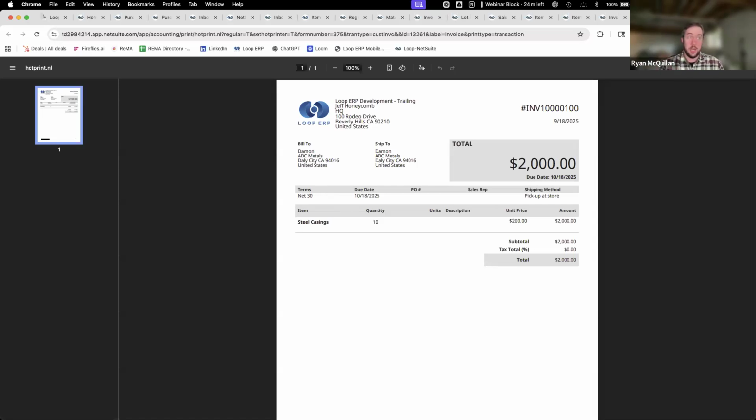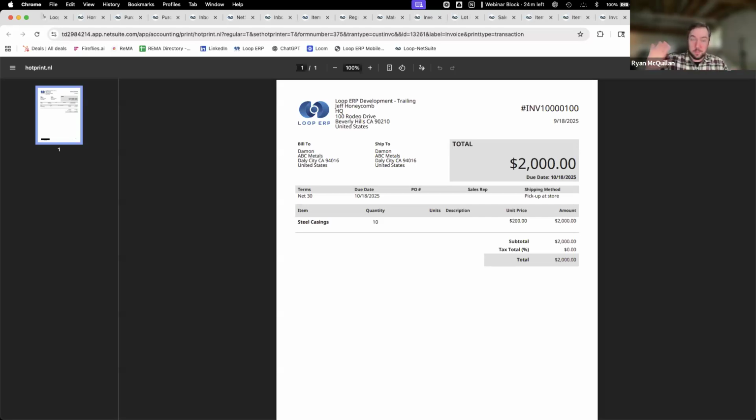So that's a ton of information. I know that there were a couple of questions coming through. I want to hit on one more thing here. I appreciate you sticking with me a little bit long here. The last thing I want to touch on, and this is what I was talking about at the beginning, is one of the most important parts of Loop ERP, which is our mobile app. The reason for that is you may be familiar with NetSuite, maybe you're not, but any type of change can be complicated, and learning a new system comes with its challenges. And yes, our team does a lot of extensive training with you, hand-holding to make sure you are comfortable. We configure your dashboards to give you access to everything you need really, really simply.